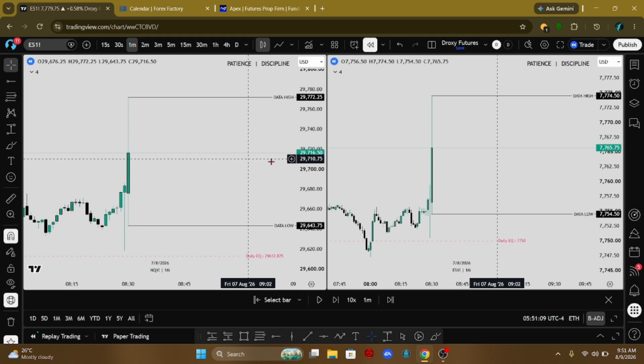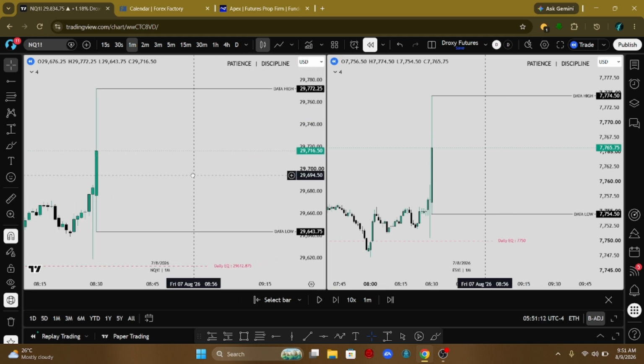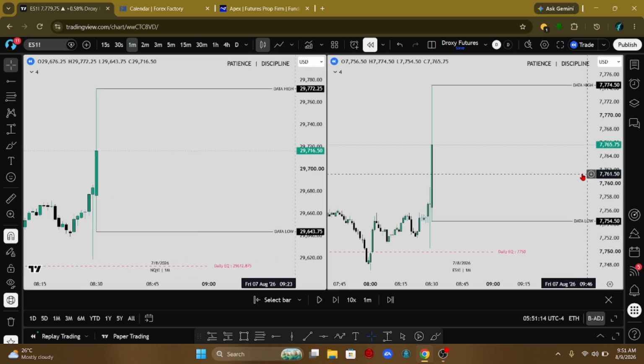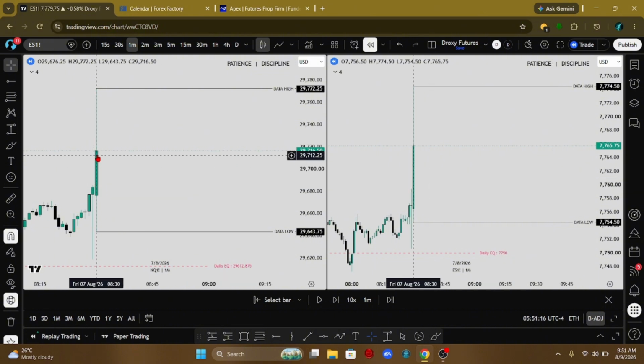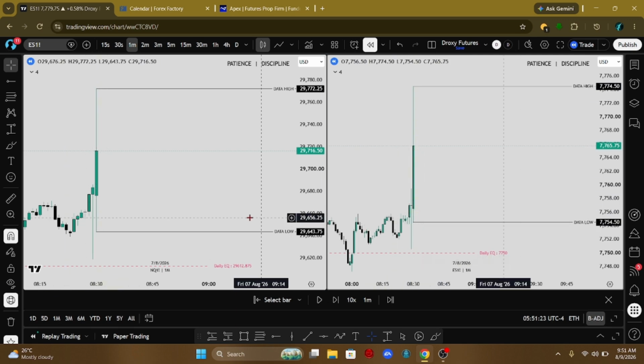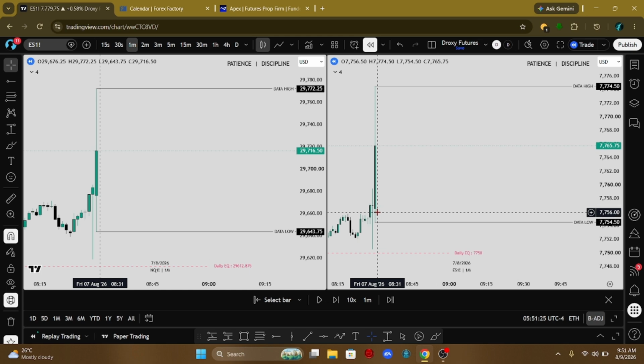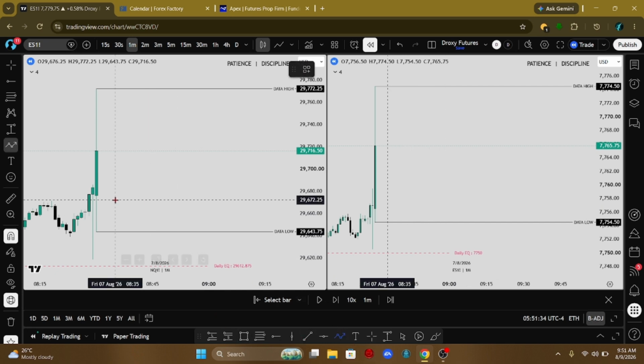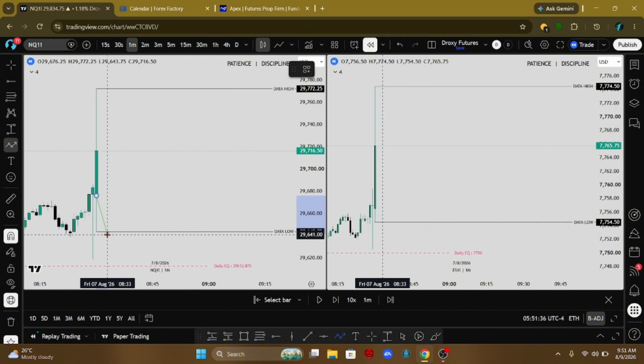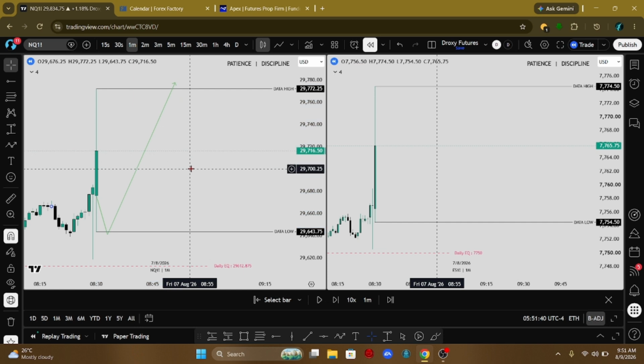Now how do you know that a data candle is going to be good or not? Please write this down. One, when a data candle is printed, you sometimes have a candle where the top wick is much longer than the bottom wick, just like what is happening on ES here, and on NQ. What we want is for price to sweep the bottom wick, which is the shortest wick, and move for the longer wick.